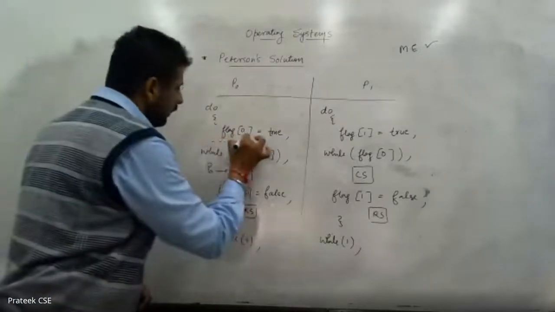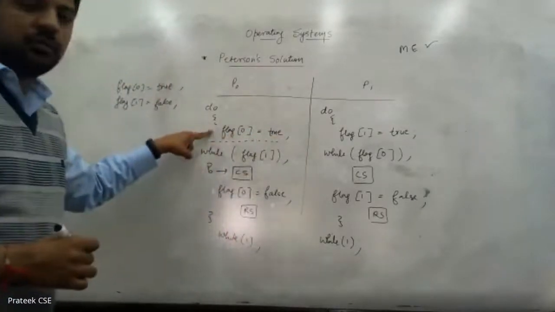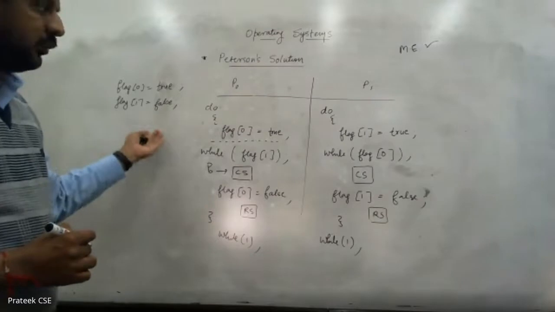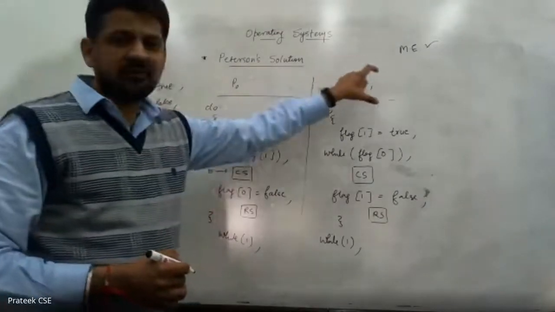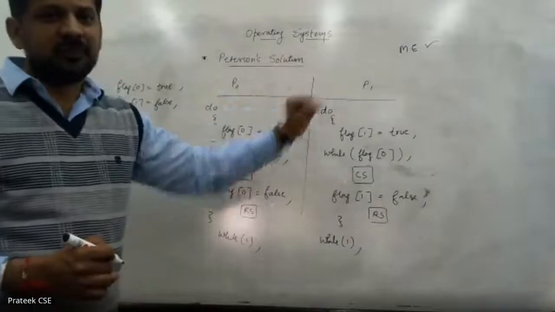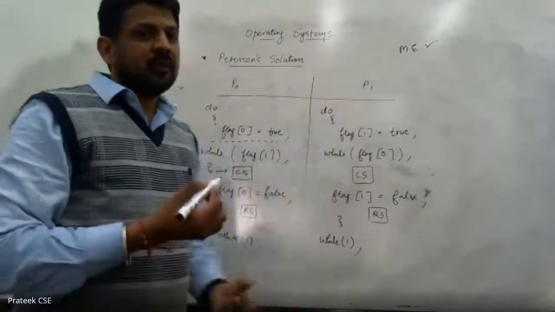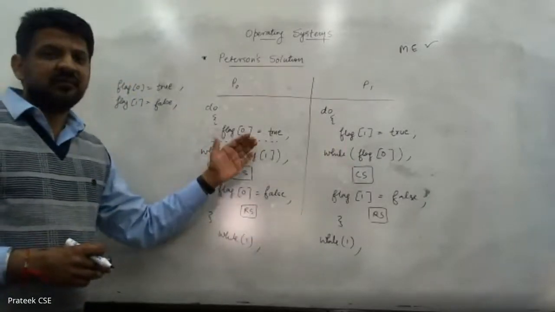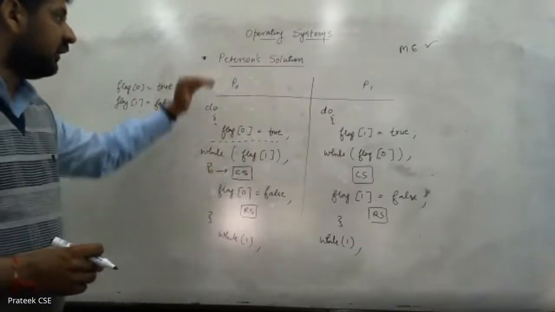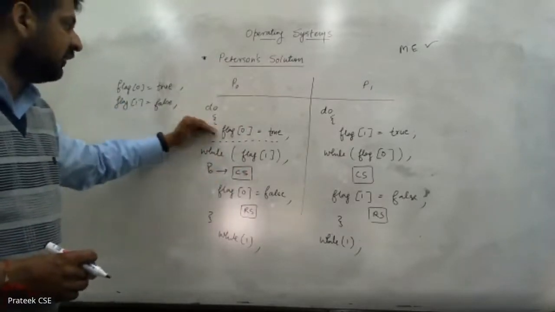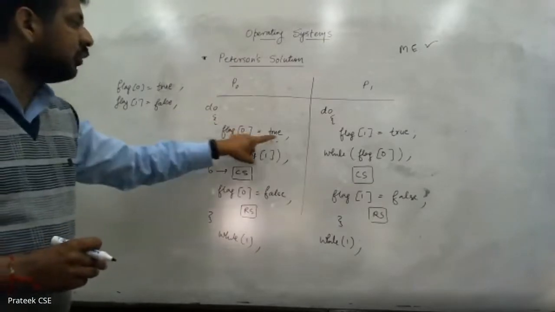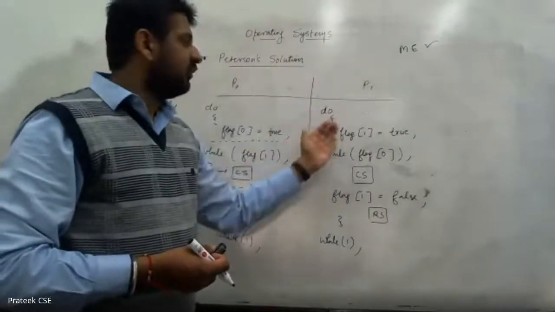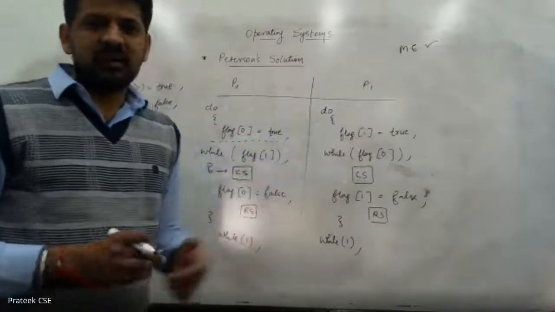Now let's suppose ये वाली इंस्ट्रक्शन फर्स्ट इंस्ट्रक्शन एग्जीक्यूट हुई जहाँ पे फ्लैग ऑफ 0 ट्रू सेट हुआ था, और नेक्स्ट इंस्ट्रक्शन एग्जीक्यूट होने से पहले ही ड्यू टू सम रीजन प्रीएम्पशन की वजह से कंटेक्स्ट स्विच हो गया और कंट्रोल P1 के पास चला गया. नाउ P1 इज आल्सो इंटरेस्टेड टू एंटर द क्रिटिकल सेक्शन. तो अगर ये वाली वाइल कंडीशन चेक हो जाती देन डेफिनेटली P0 एंटर कर जाता क्रिटिकल सेक्शन के अंदर, लेकिन P0 ने डू वाइल लूप की फर्स्ट स्टेटमेंट ही एग्जीक्यूट की थी जहां पे उसने फ्लैग 0 को ट्रू सेट किया. ड्यू टू सम रीजन कंटेक्स्ट स्विच हुआ, नाउ सीपीयू के पास प्रोसेस P1 पहुंच गया, नाउ P1 की इंस्ट्रक्शंस एग्जीक्यूट होनी स्टार्ट हो गई.